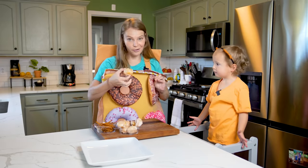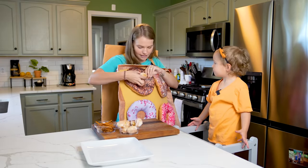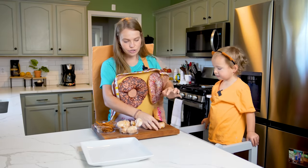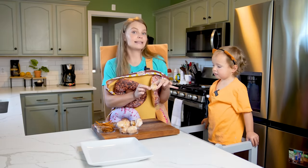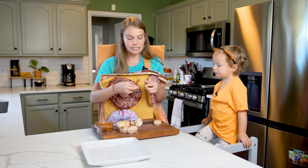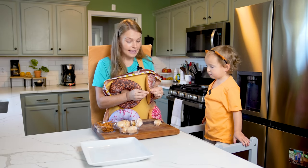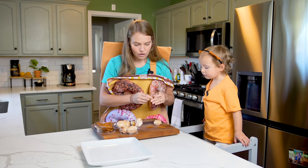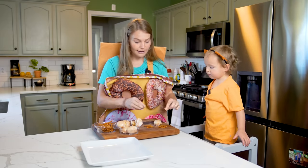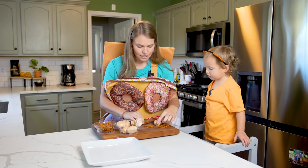These are donut holes. They come from the donut, bloop. When they make a donut, the little part that comes out, that's the donut hole, and it looks like a little circle. We're gonna use it to make little fun spiders. So we'll use the donut hole, and then we'll use these pretzel sticks as the legs. And spiders have 8 legs. So let's see, we'll need 1, 2, 3, 4, 5, 6, 7, 8. 8 legs, and you know what we're gonna do?